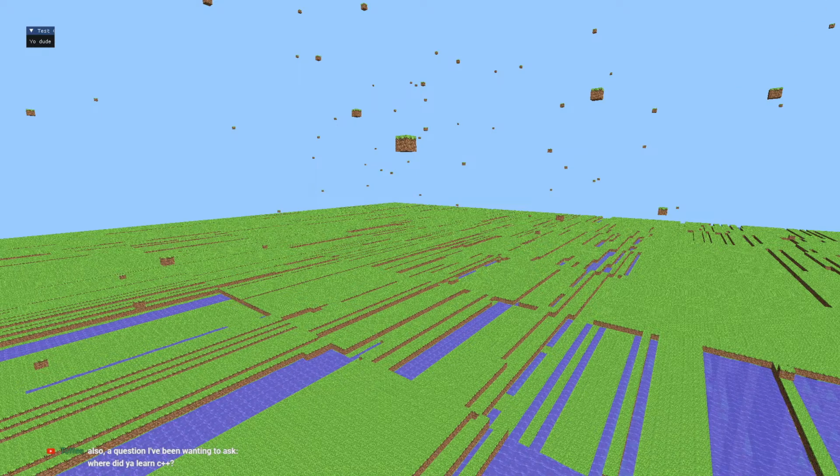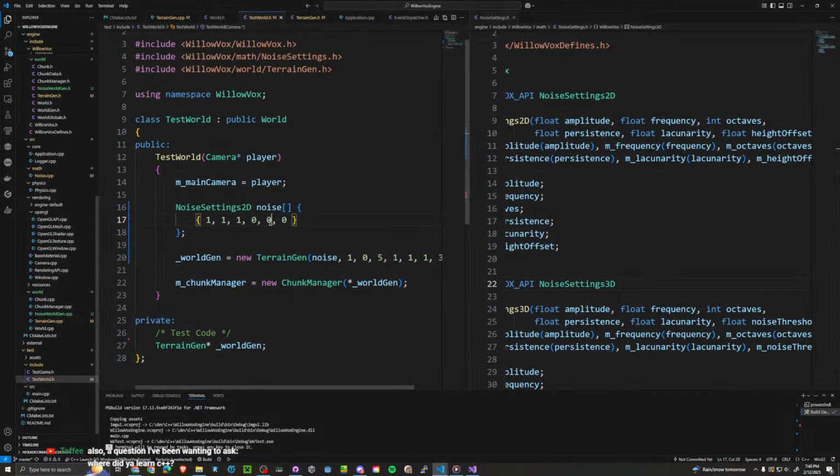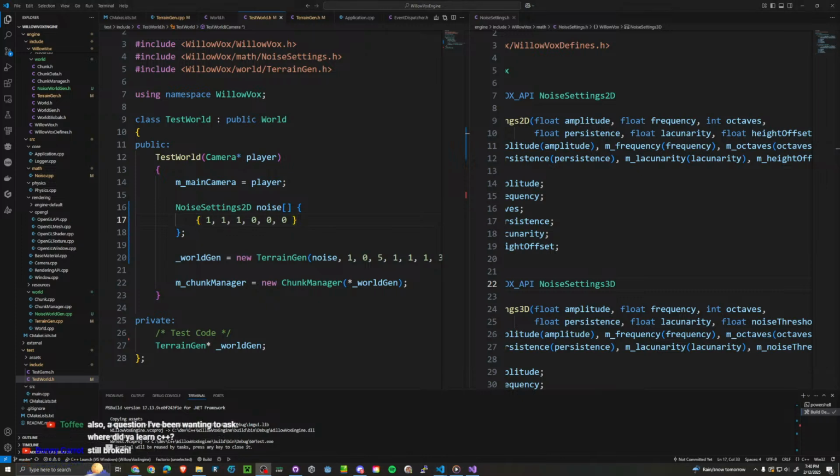Oh no. Where did you learn C++? It was kind of a combination of, what's that called? Hold on, I'm blanking. Give me a second. I'm checking something. It's kind of like a combination of learncpp.com and just random Google searches.